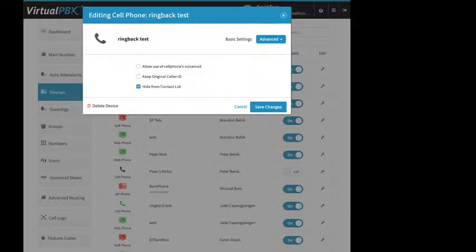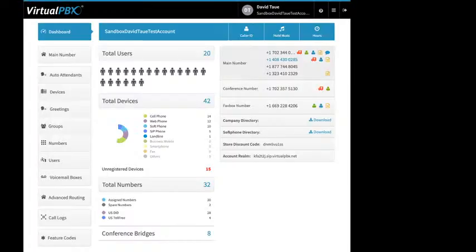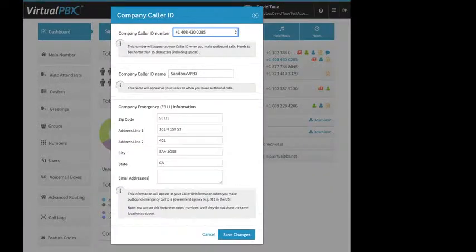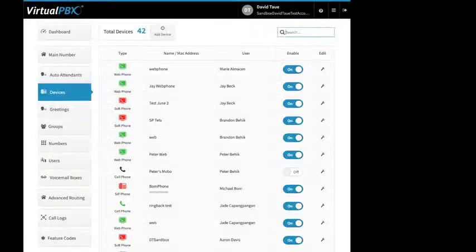And what I mean by company number, go back to the dashboard. It's going to be that default company caller ID or the main company caller ID. So under here, under caller ID, whatever number you've selected under your pull down, that's the number that would show up on your cell phone in that scenario. So it's a way to let you know that it's a business call that's coming in versus a random one. Now, unfortunately, you only have the choice of either the inbound caller's phone number or your company number. There's no way for us to show both.